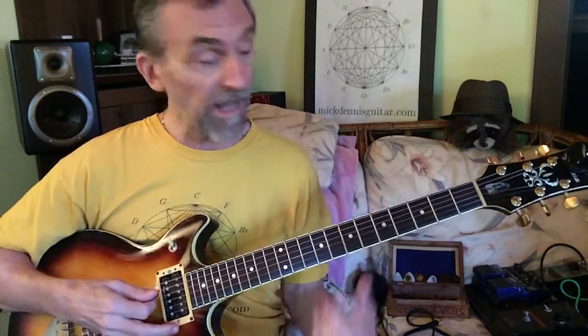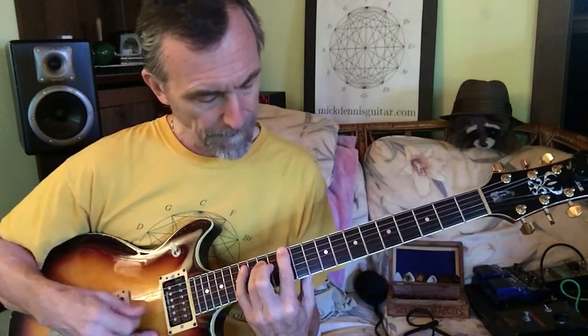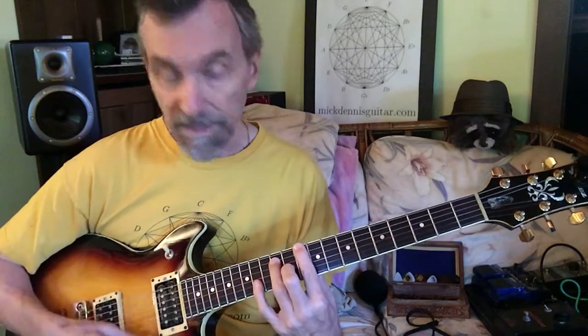So I remember when I was a young guitar player, when I was first learning how to do this, I was trying to do it in the key of G, couldn't do it. So I just moved it up as far as I could until I could do it. And then eventually I was able to develop the stretch of my finger. So the same thing with the major seven chord like this. Just do A flat, E flat, C, G, maybe move it up to D, and then you can add that note too.